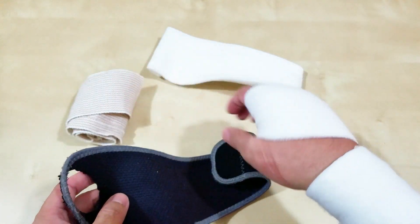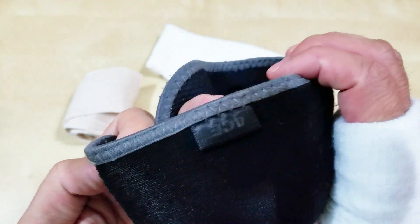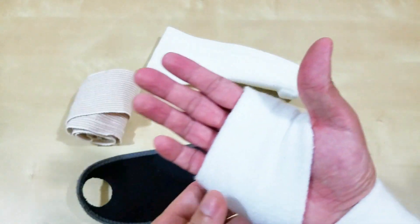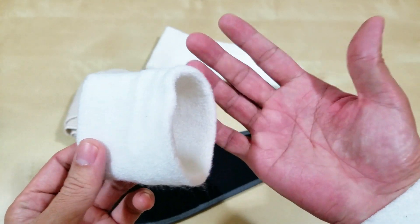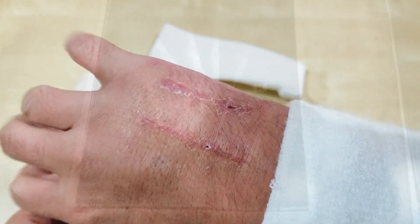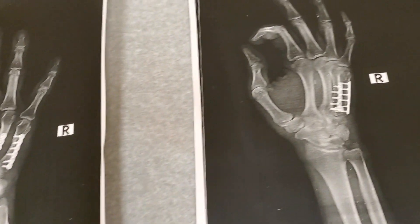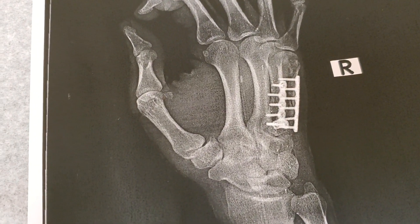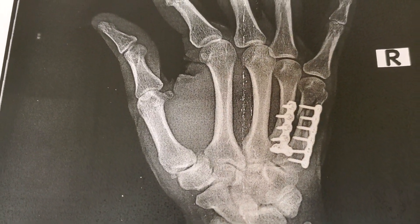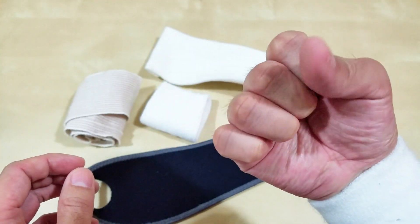I originally had this wrist brace when I injured my thumb on my bike. It's an ACE wrist brace I got at Walmart, really inexpensive. Here are the cheap wrist sweat bands. Here's my hand — I tried to pull up an X-ray to show you but it's healing up and looks good. I can actually move my hand. Without the plates and screws I probably couldn't do this. It's still swollen — you can see the swelling right around here.